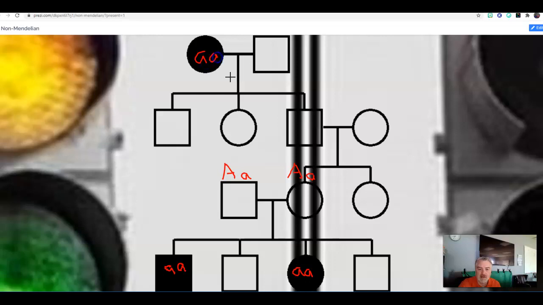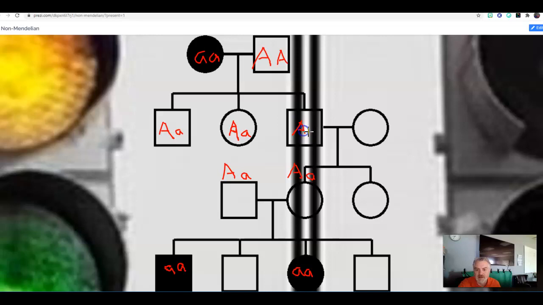Now, with this one individual being homozygous recessive, if this one were heterozygous, odds are out of the 3 children, one of them would probably have it, because there's a 50% chance that they would have it. So we know that it has a big A. I'm going to assume in this case that it is homozygous dominant. If that's the case, every one of these children here is going to be heterozygous, because they got a big A from their dad, and a little a from their mom.